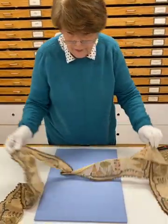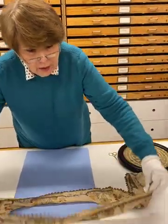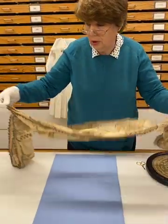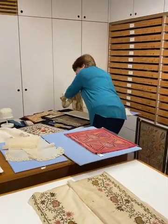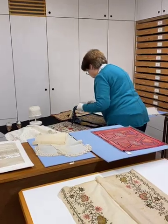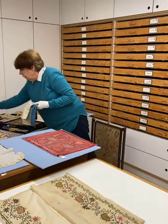So this is in Arabic, but it's a piece that was purchased in Turkey. I think it was donated by Pamela Griffith. I don't know exactly where she purchased it from. We've been very fortunate over the years with the number of people who have travelled or worked overseas and have donated.